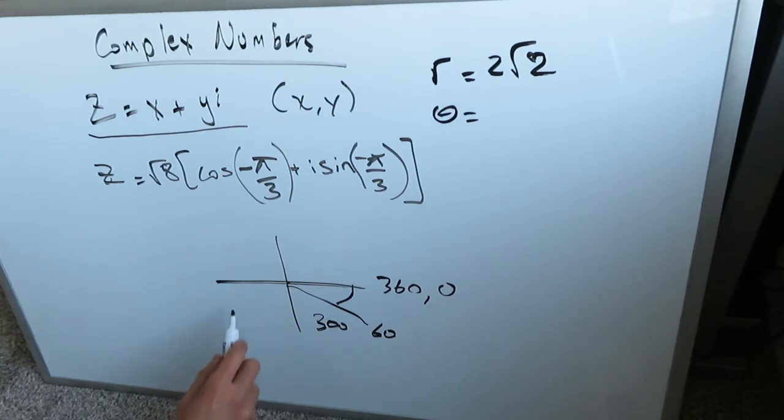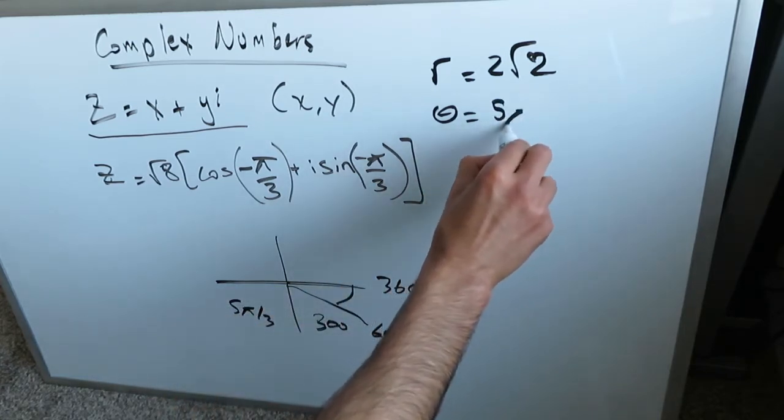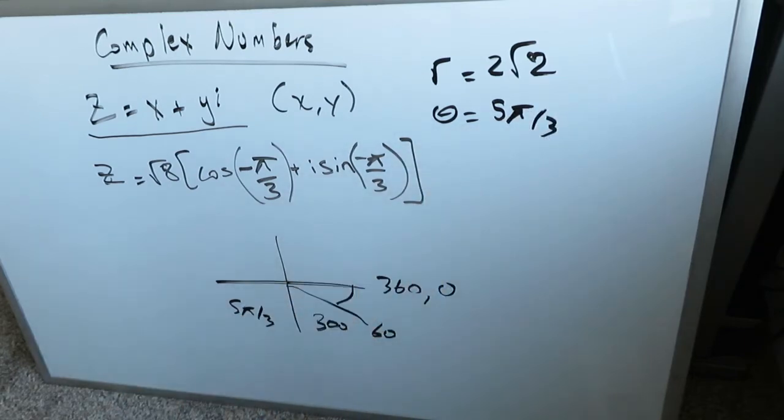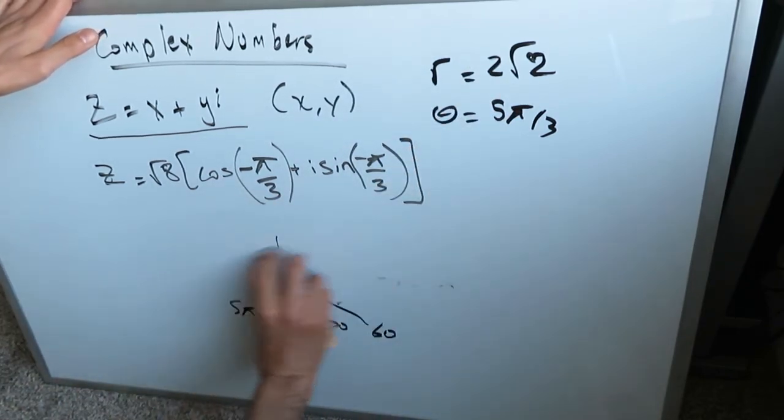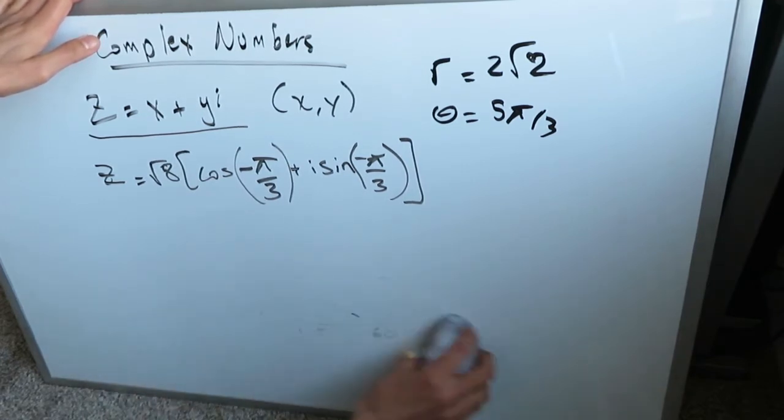What is 300 degrees going to be? It's going to be 5 pi over 3. So let's just put this 5 pi over 3 over here on the side in case we have to come back to it and use it. So we just dissected here what minus pi over 3 will be, and it'll be 5 pi over 3, and we have our modulus over there. So the argument and the modulus are both laid out in front of you.